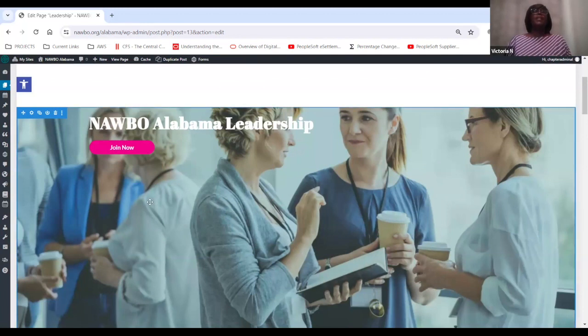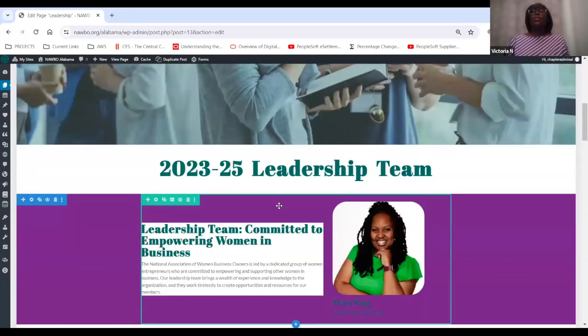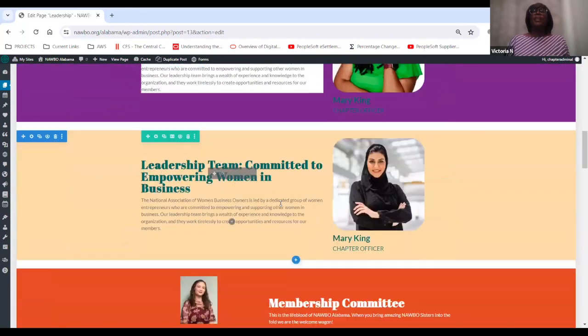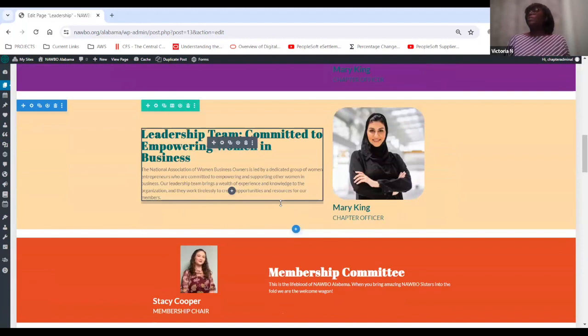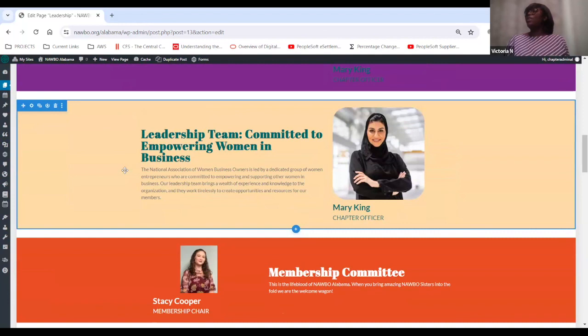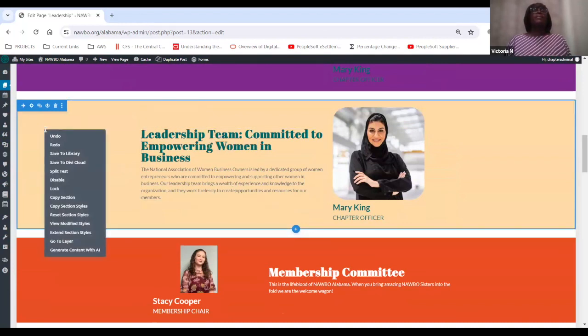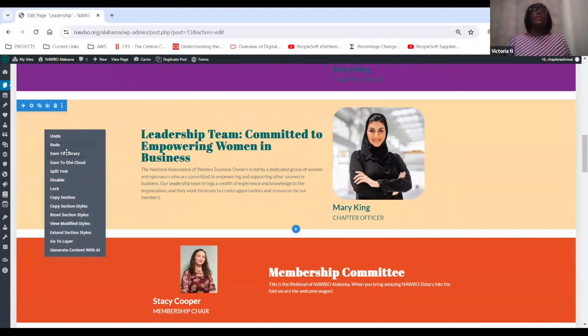If you want a section on the leadership page to appear or to disable a section on one of the media pages, you're going to go to a section like here. So you right click, and this menu appears. If you click on disable, the three little buttons appear. Right now they're showing green, which means that this image is live.